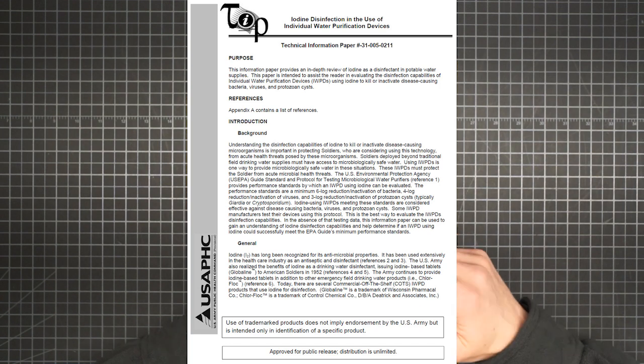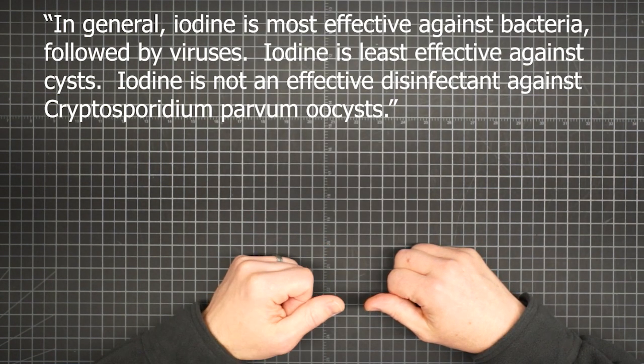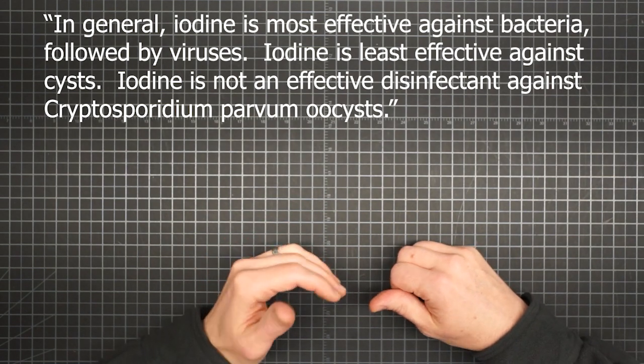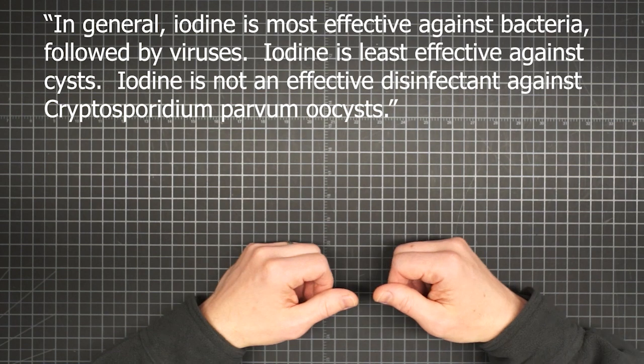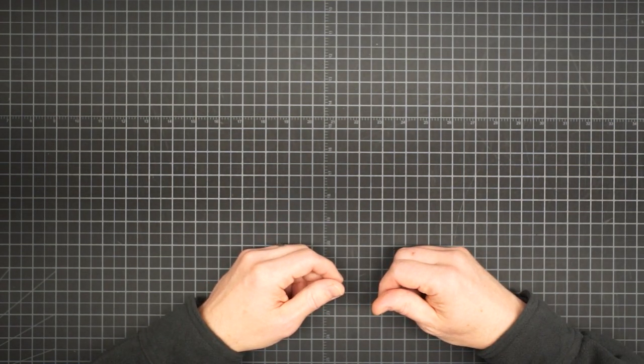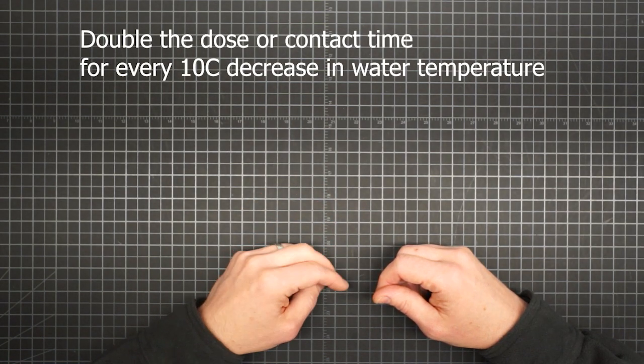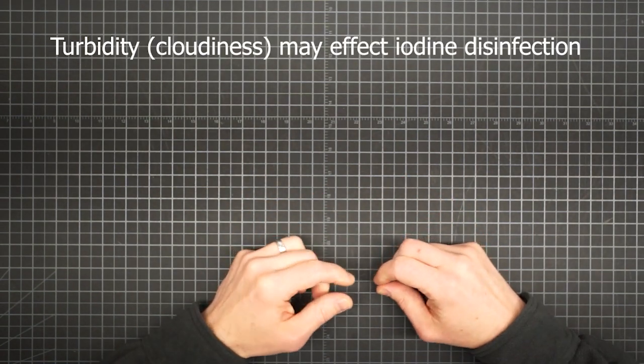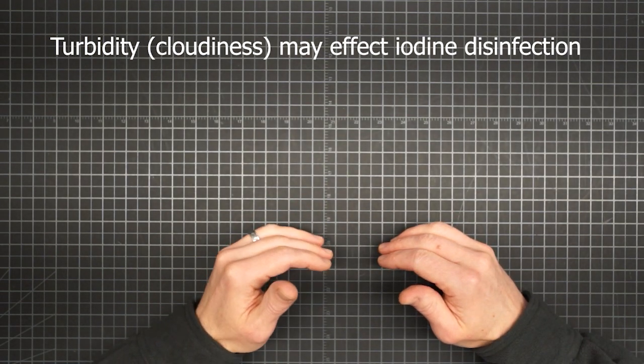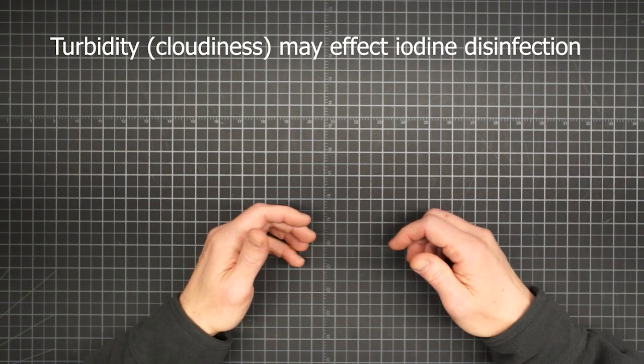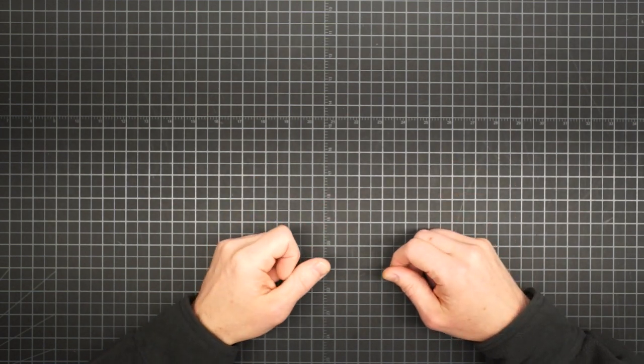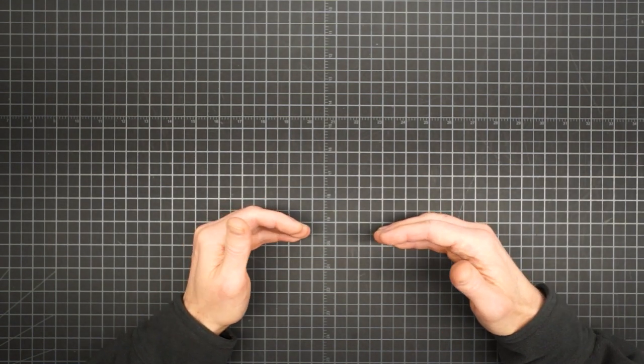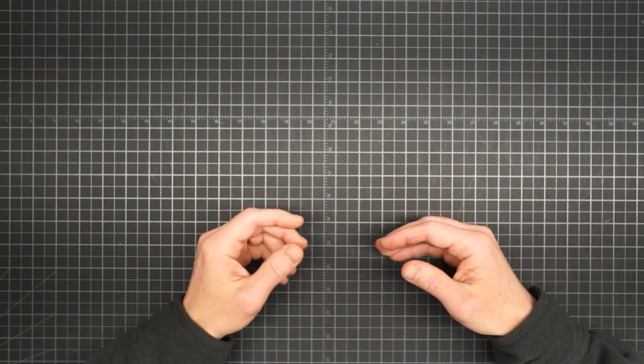A technical information paper published by the US Army Public Health Command also spells out some of the issues with iodine for disinfection. In general, iodine is most effective against bacteria, followed by viruses. Iodine is least effective against cysts, and iodine is not an effective disinfectant against Cryptosporidium parvum oocysts. Like all chemical disinfection methods, iodine's effectiveness is reduced when it is colder. The paper recommends a two-fold increase in either contact times or dosage for every 10 degrees C decrease in water temperature. Turbidity, or the cloudiness of your water, may or may not have much effect on the disinfection capability of iodine. It depends on the type of turbidity, whether it's organic or mineral, silt or clay. It's always advisable to pre-filter your water when using chemical methods, as some of the particles in murky water can deactivate your solution or provide safe haven for the microbes you're trying to treat.